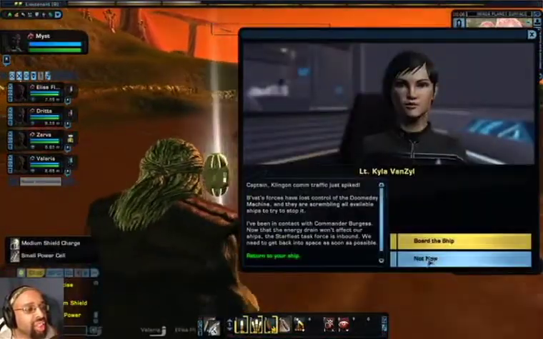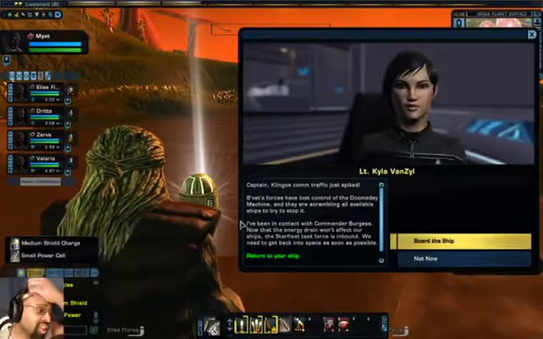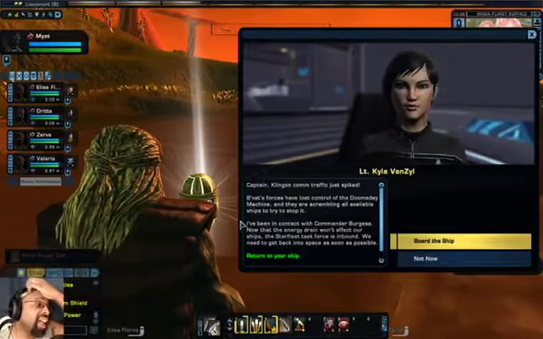Captain, Klingon comm traffic just spiked. Bavat's forces have lost control of the Doomsday Machine, and they are scrambling all available ships to try to stop it.